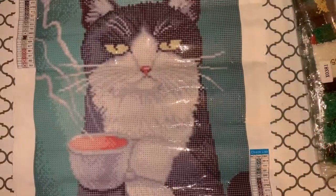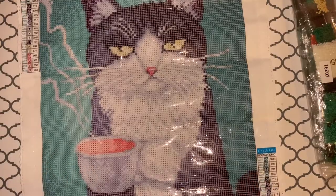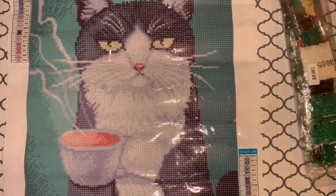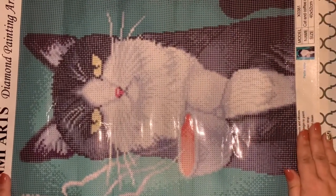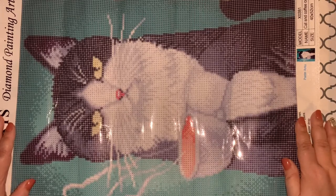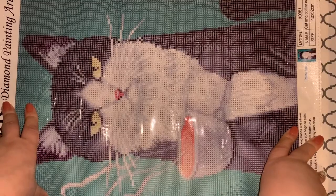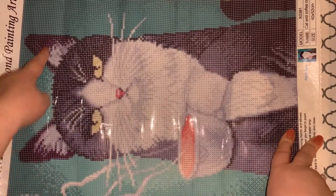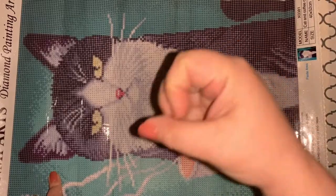The cat is just — I don't know what it is with me. I don't like actual cats, but for whatever reason I love cat diamond paintings. I don't know why, but when I saw this I was like, 'Yes, I want it!' I love that turquoisey color in the background, I love his snarky face, I love the coffee, I love everything about it. Look at his little paw holding that cup, and there's his tail. The cat is just like, 'Don't talk to me till I've had this entire cup of coffee.'